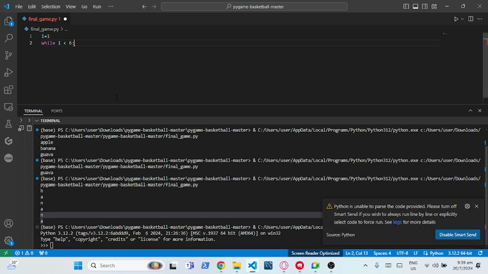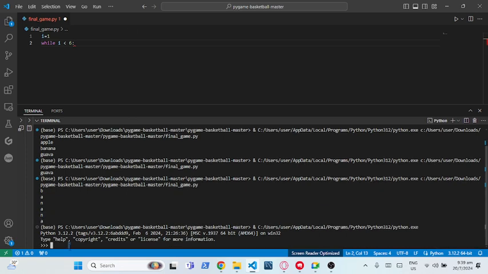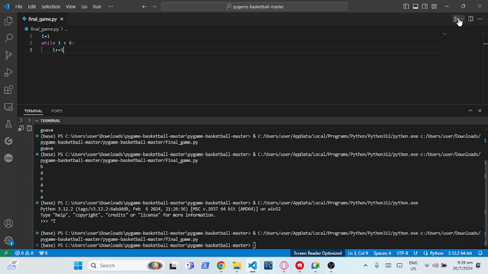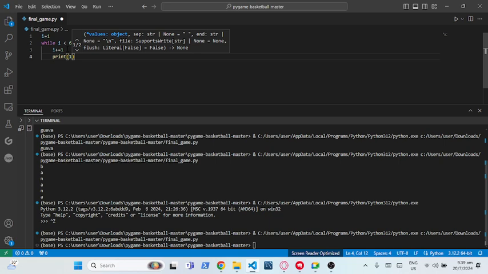So what we are basically saying is that until the value of I is lesser than 6, we want to increase the value of I. So it's kind of like a for and a loop mixed. So we want to do that, and then we want to print I each time.